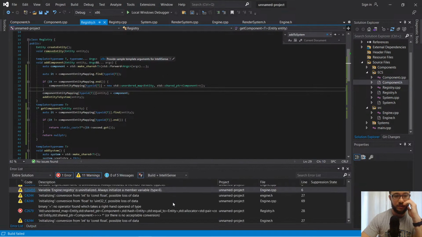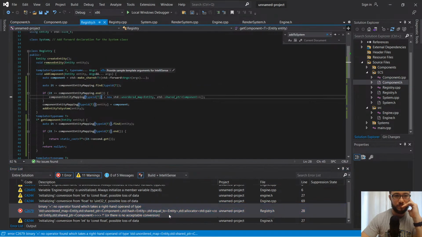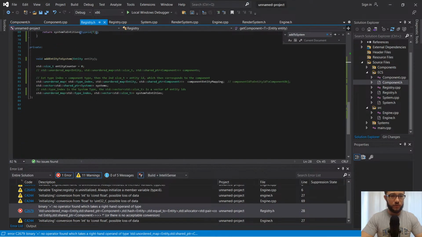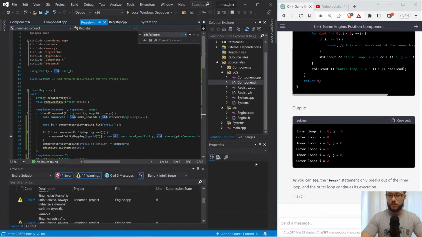Okay, what happened now? Okay, there's a specific syntax for an unordered map. I'd add a new key.